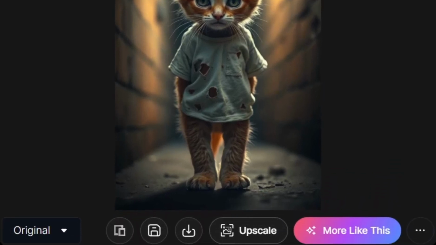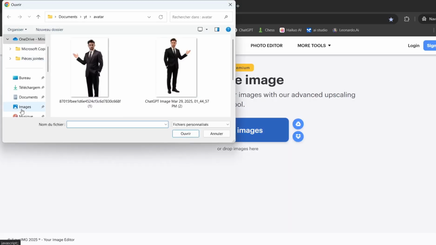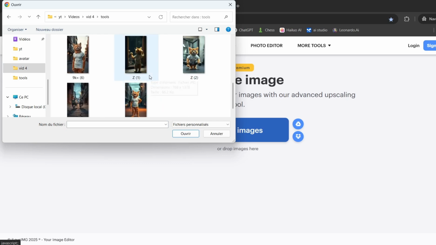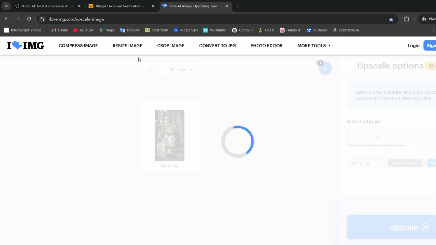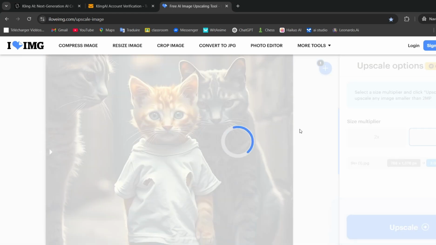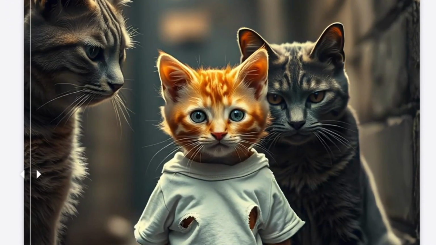But I said totally free. Right. Here's a free image upscaler website I use myself to make better photos. Just make sure to use it in incognito mode to skip making an account. All you need to do is select the image and upscale it, up to 4x. Since Leonardo AI already generates high-quality images, you might not notice a big difference, but if the original image quality is low, I highly recommend using the upscaler.